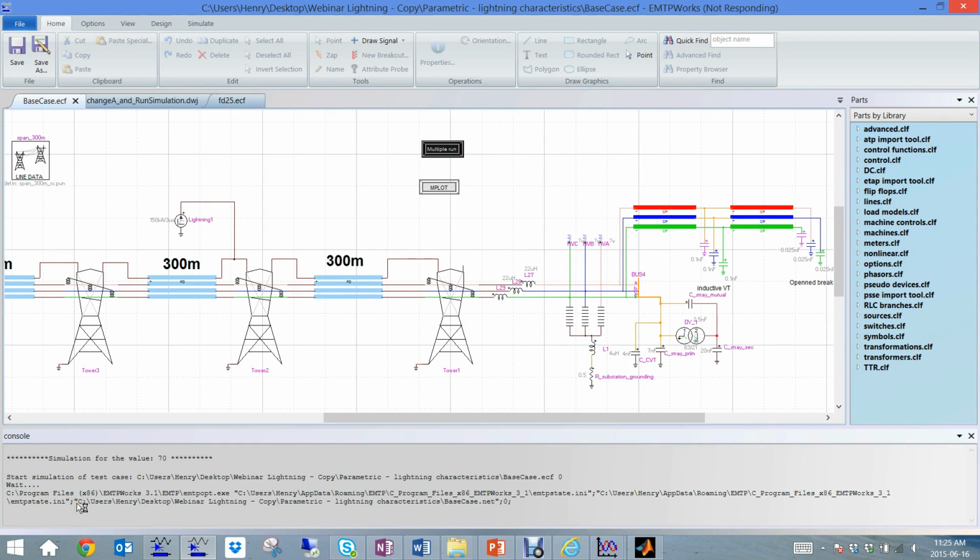You don't have to do anything. You just have to wait. So I just did 2 simulations here to go faster, but you have no limit. And actually, in the future tool we are developing, we use the different cores of the computer to run all the simulations in parallel. So it's a very systematic way.